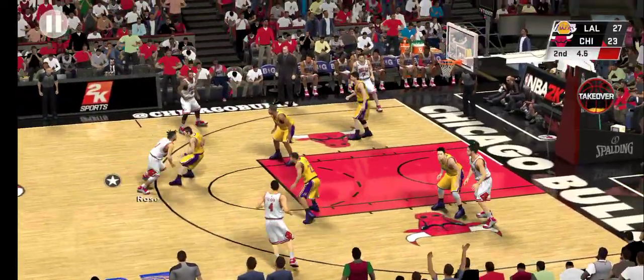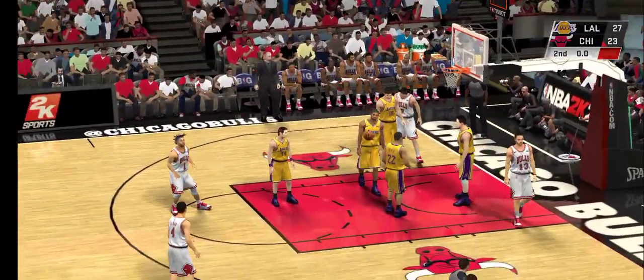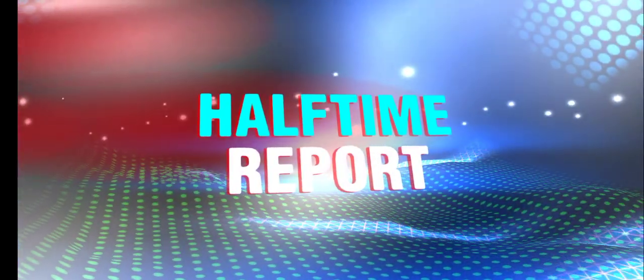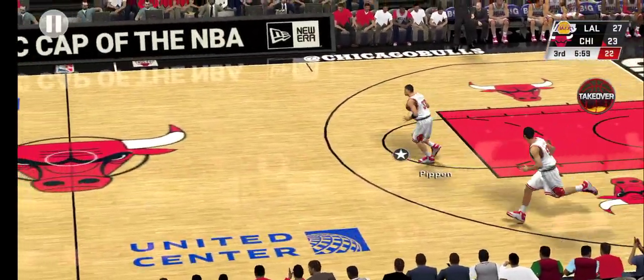Here's Sloan. Goes up on top. Trying to get back on track. He got it up in time, but it wouldn't fall for him. And so it's a close game as we wrap. We have a close ball game on our hands as we get set for the second half of basketball.